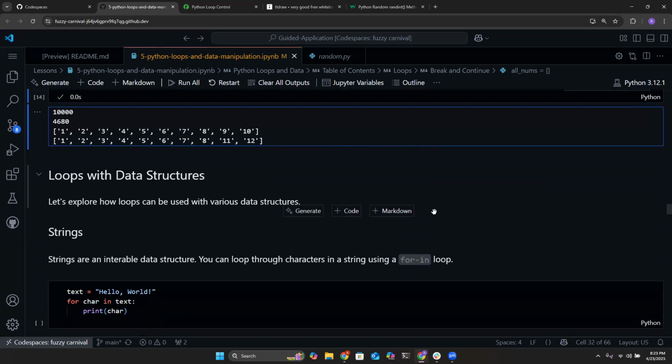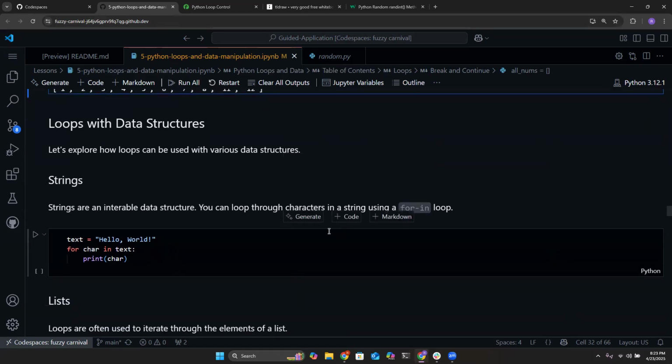Loops with data structures. Now, we kind of already touched upon these, so if we already touched upon it, we won't spend too much time on it. But we talked about iterating through a string, right? So you can loop through the characters in a string using a for loop. So here is our string text of hello world.